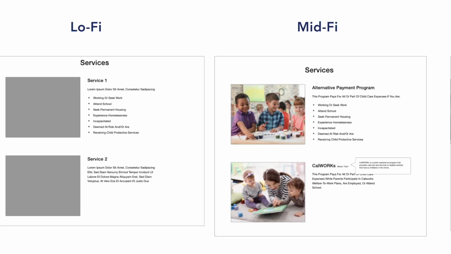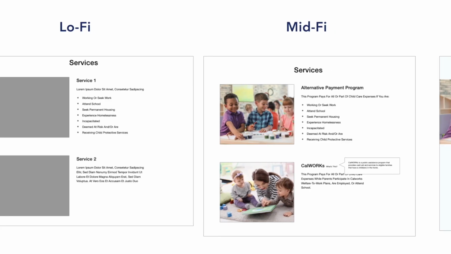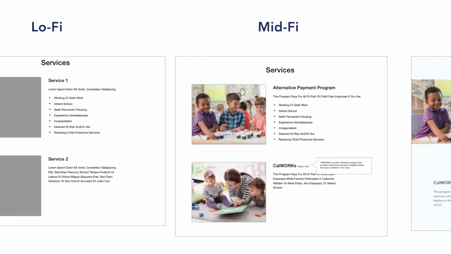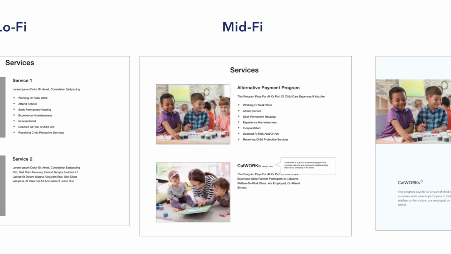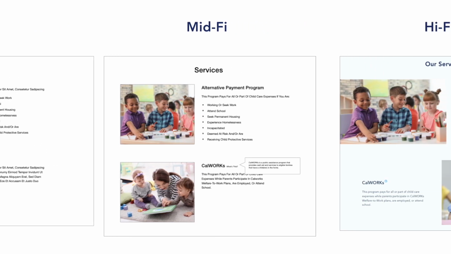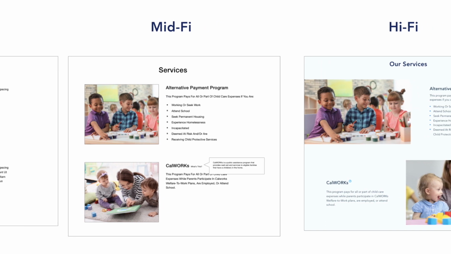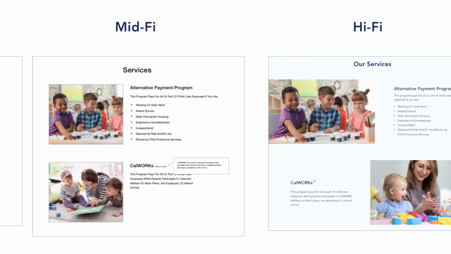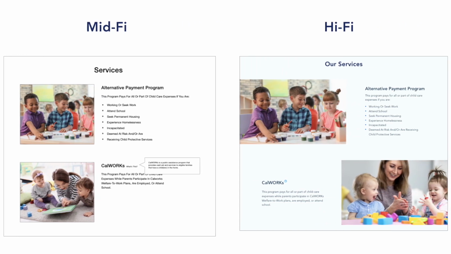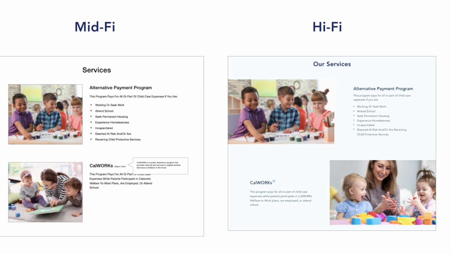Mid-fi wireframes are between a low fidelity and a high fidelity wireframe where you're trying to just get enough context, enough photos, enough copy on there so that you're getting better feedback from users and maybe stakeholders. Because a lot of times it's hard for users to give a proper evaluation of your product if they don't really understand what's on the page.